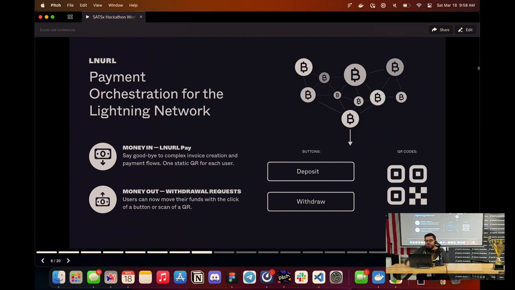You could do a voucher application. These are some of the cool use cases that I've seen done using LNURL withdrawals. You could also use it to pay for a good. I've seen it done that way too, because you can generate an LNURL withdrawal on your side, and then the merchant could actually scan it and get the funds deposited into whatever wallet application they're using. So you can see another visual representation on the right.